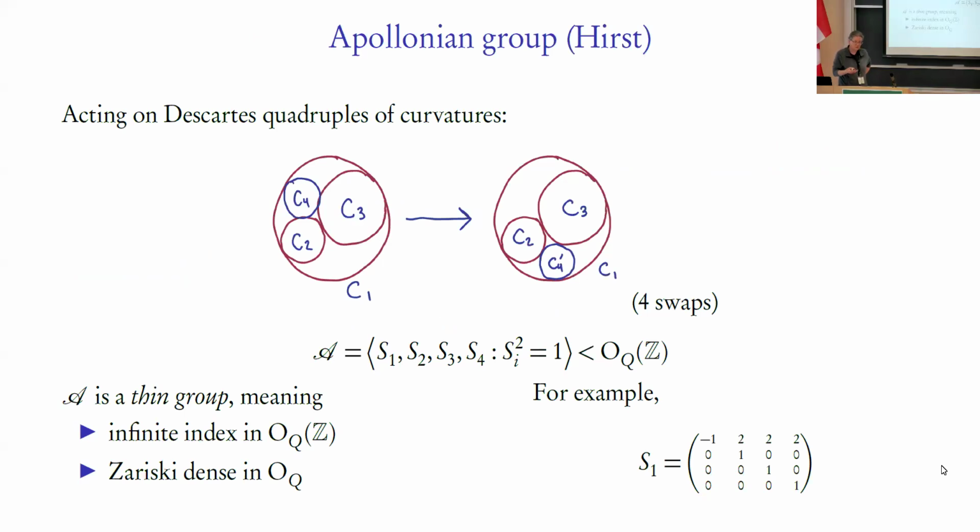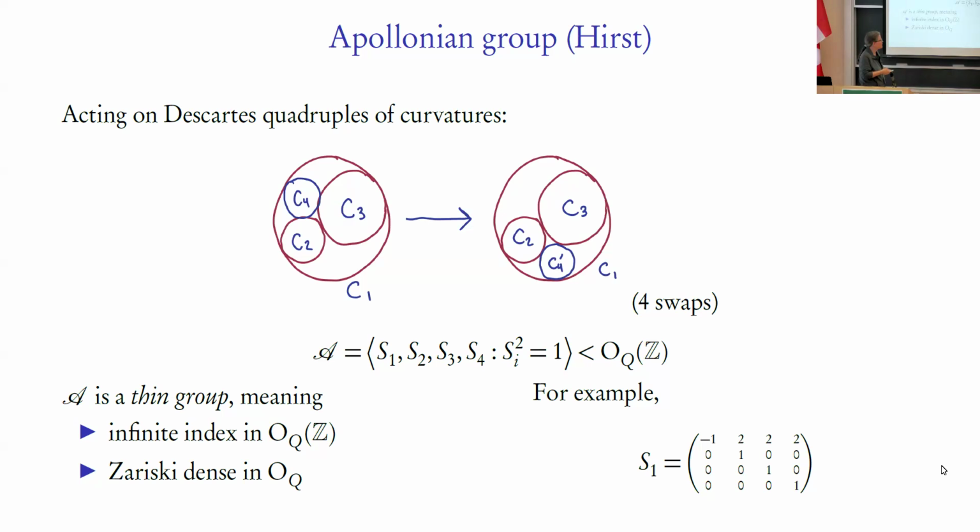In order to address the question, we need to take a look at the symmetry group of the packing. The way that we do that is we organize the packing according to quadruples. If I have a Descartes quadruple of circles and I fix 3 of them, you can see that they're in red there, then I can swap out the 4th one for the other solution to that question of Apollonius. And if I do it again, I get back where I started. In fact, these swaps will generate the entire picture. They'll generate all of the Descartes quadruples that are in the Apollonian circle packing. And you get a free product of 4 copies of Z mod 2Z.